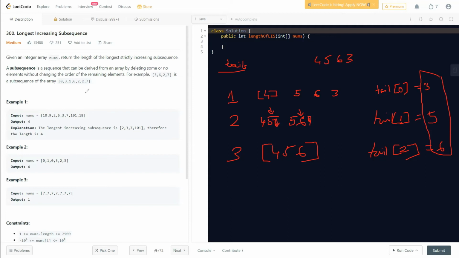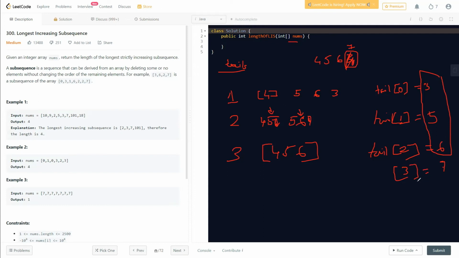Now each time you do binary search, either with Arrays.binarySearch or your own binary search, we'll be given two cases. The current element in our array, the original array given to us, can be larger than the tails. That can be a possibility. Like the current element is 7, not 3, it is 7. So it may be larger than all the tails, 6 is larger than tails. So in that case, what will we do? We'll append it, tails of 3. That is our largest element.